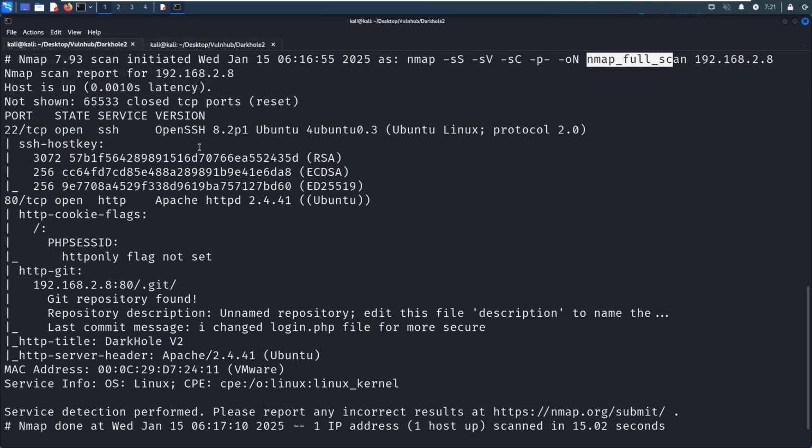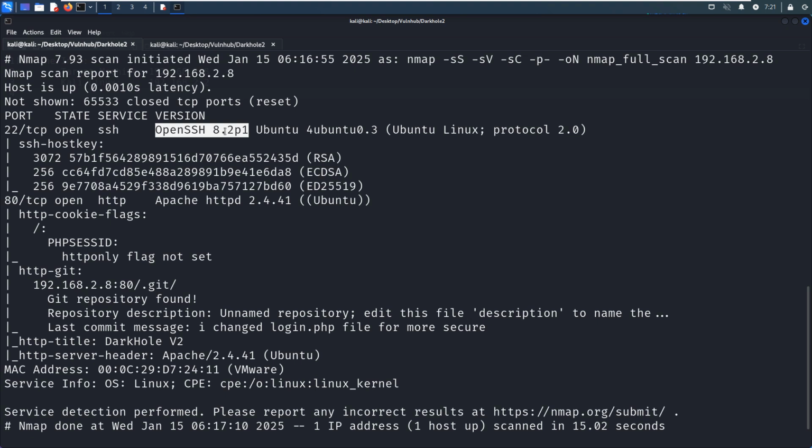So from the Nmap scanning results, we can know that the target has two open port numbers. The first one is 22, which is running the SSH service and also the version information. And this version 8.2 is not very outdated.